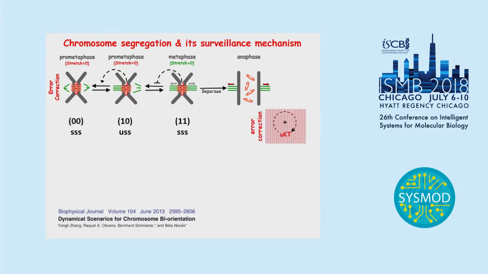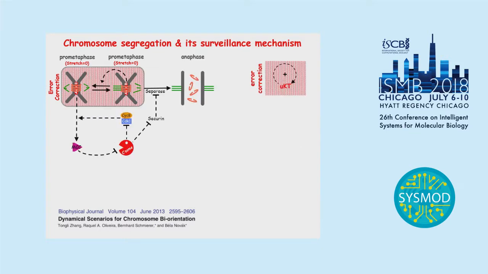So we can think of this also as a bistable switch. There are three states, okay? Neither side attached, both sides attached, or only one side attached. And these two have to be stable steady states, and this one has to be an unstable steady state. So basically, this error correction module at spindle assembly is a bistable switch, and you can see it in the underlying molecular machinery that's trying to correct these errors.